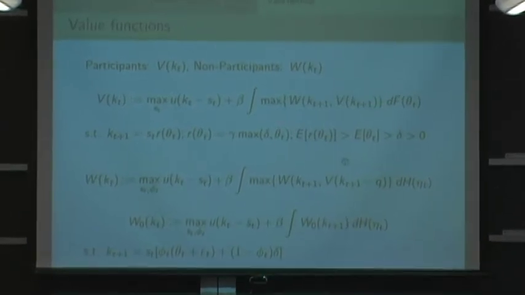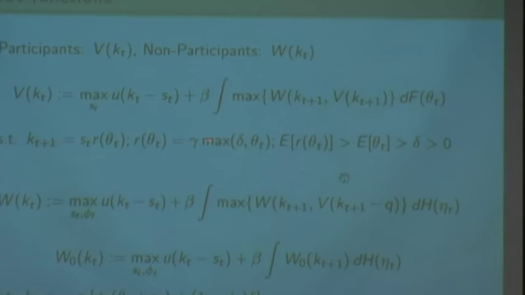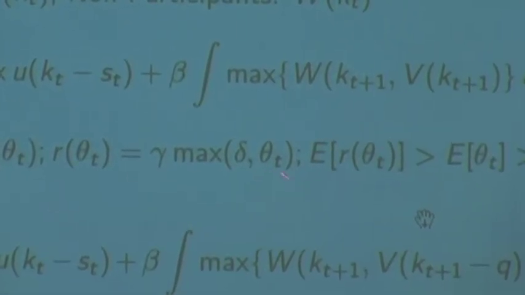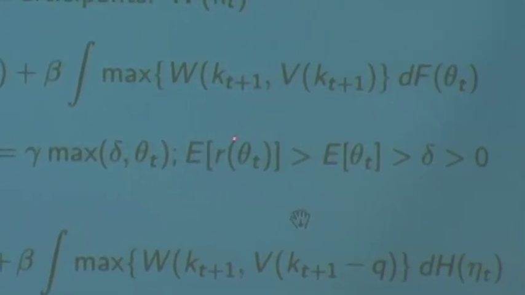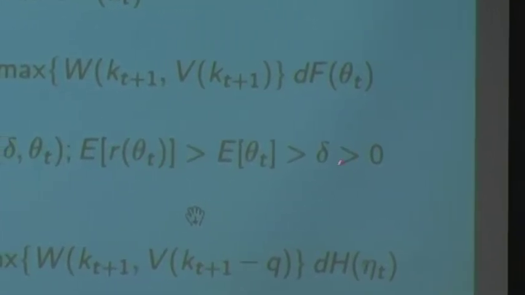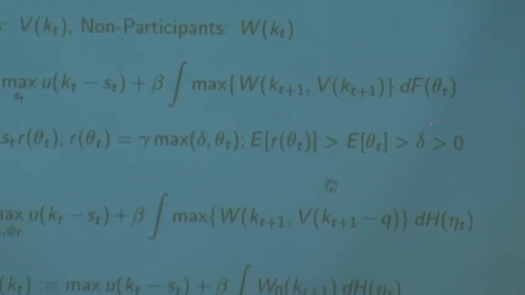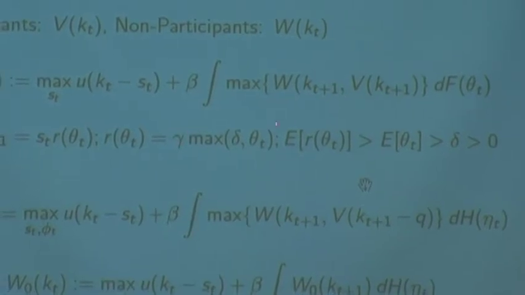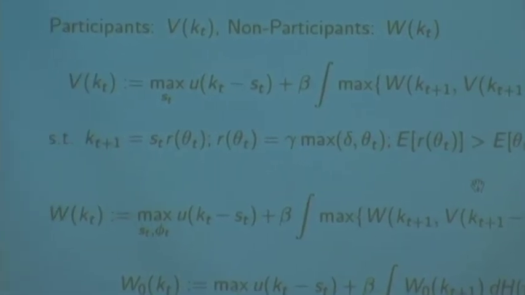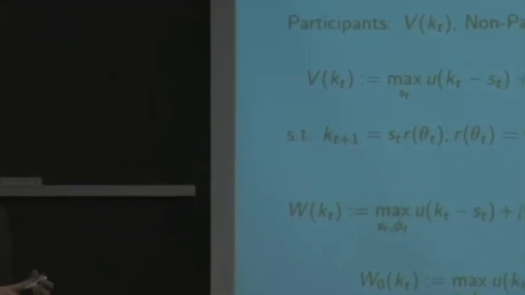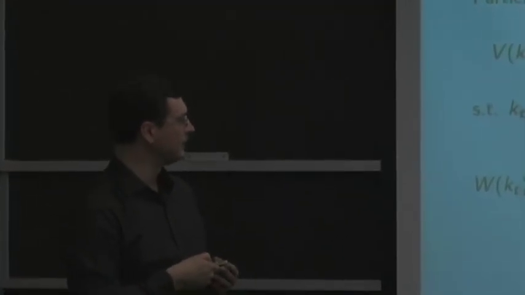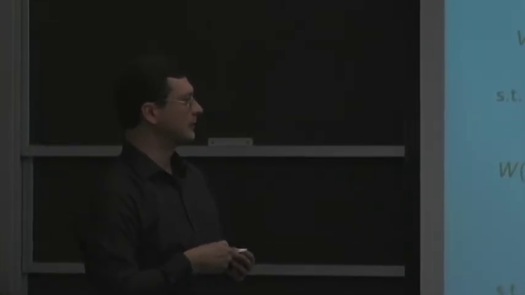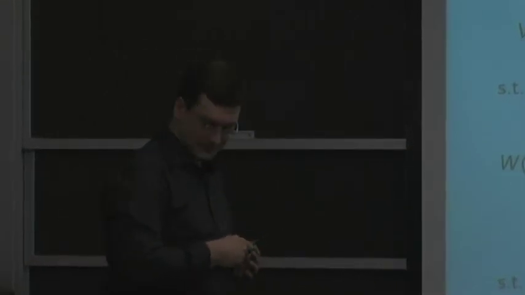So there is no individual risk for participants in the financial sector. It's all insured by financial intermediaries. And in this condition that Victor Zhorin imposed, you're always better off when you're in the financial sector. You're even better off than if you're just using the safe return. Remember that this theta t is a stochastic thing. It can jump or whatever. There can be any kind of crisis, but if you're in the financial sector, you're always better off because you're protected from the downside as well.